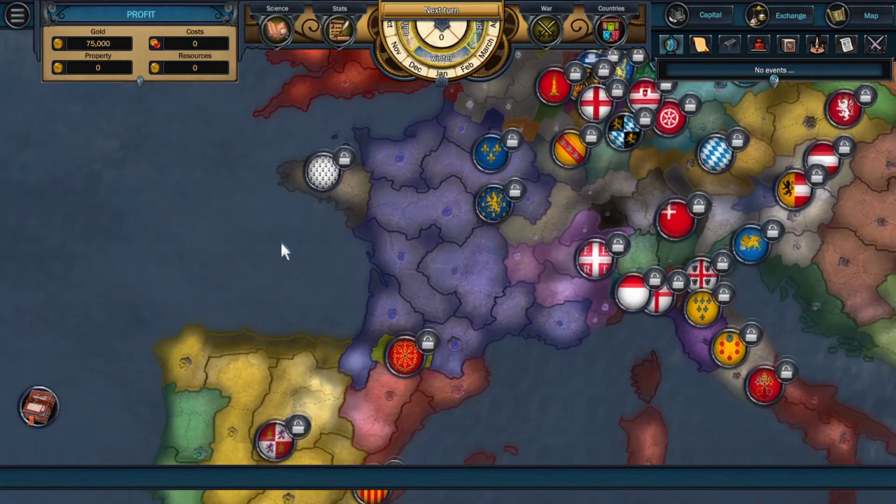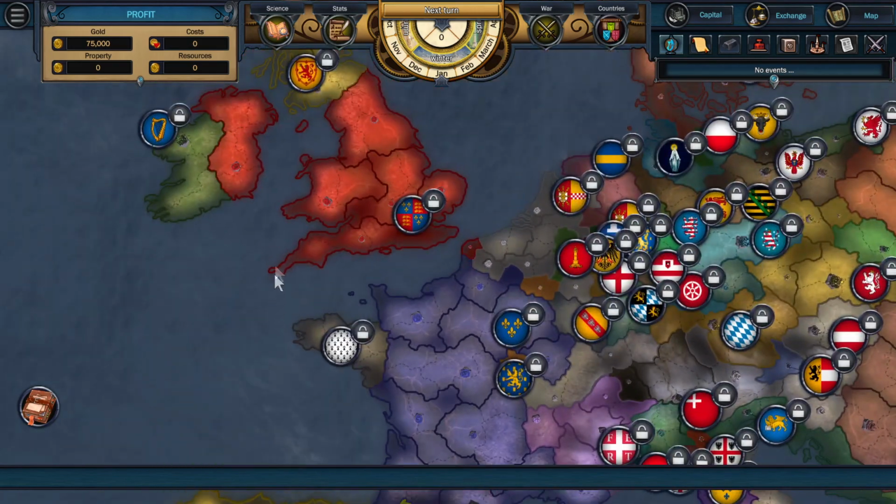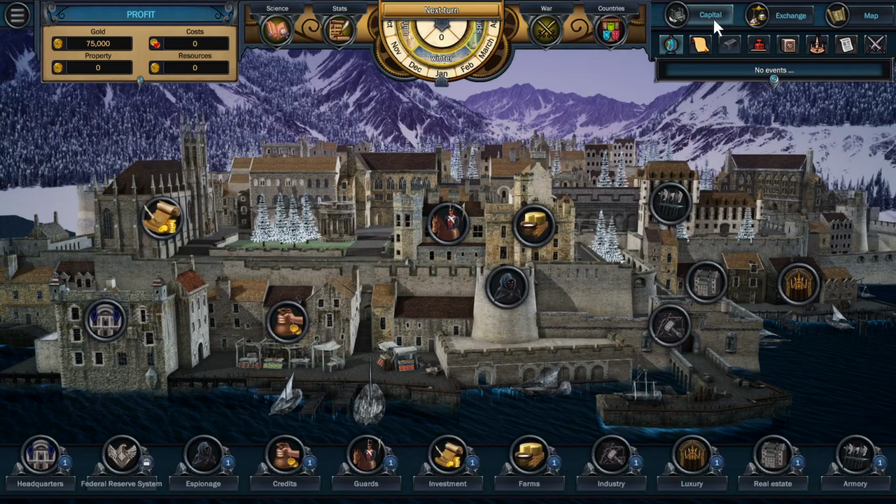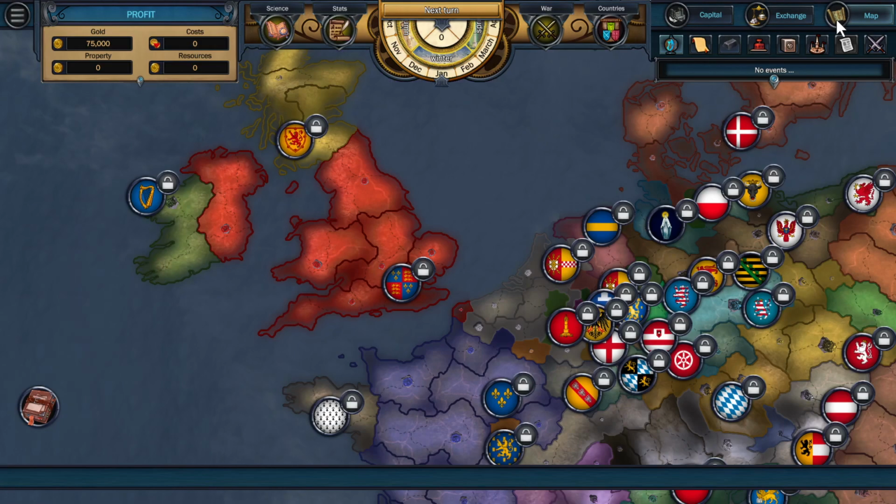It shows the working holdings of each area and the territory, and it works nicely. The capital is our base of operations, and this is where the game started us off. This is where we're going to do 90% of the game. We'll break down each of these as we get going, but I want to cover the primary map first.